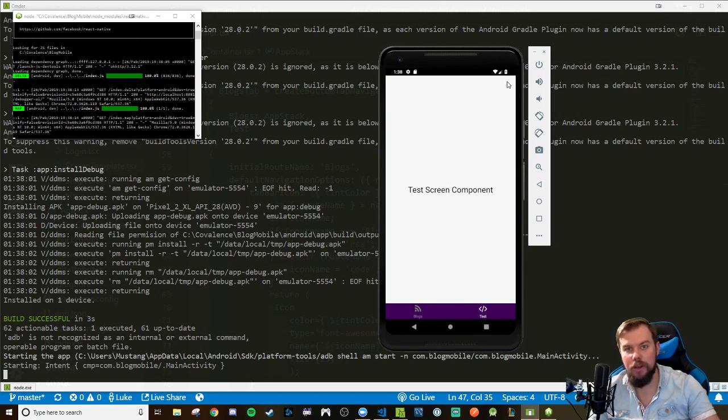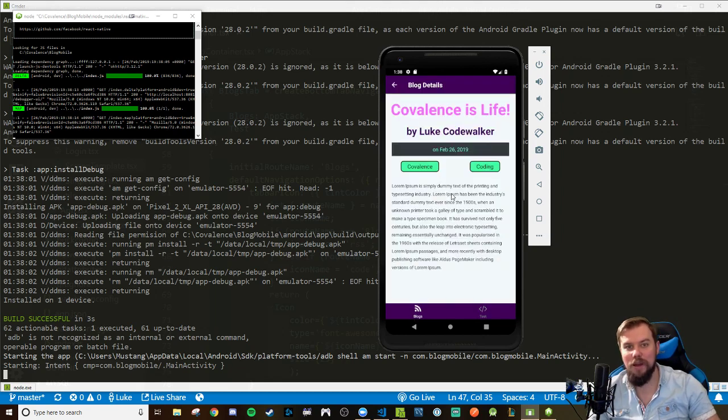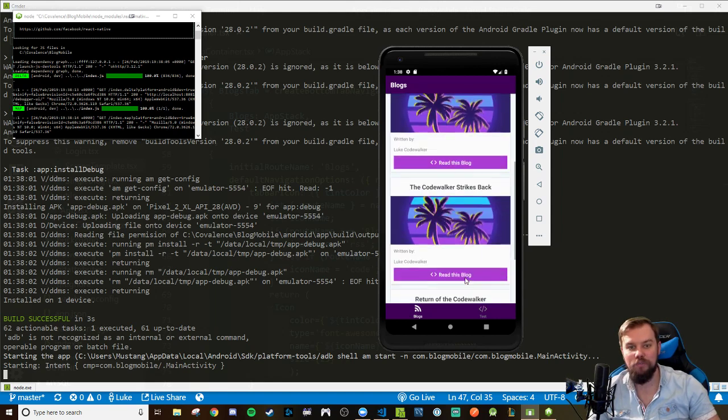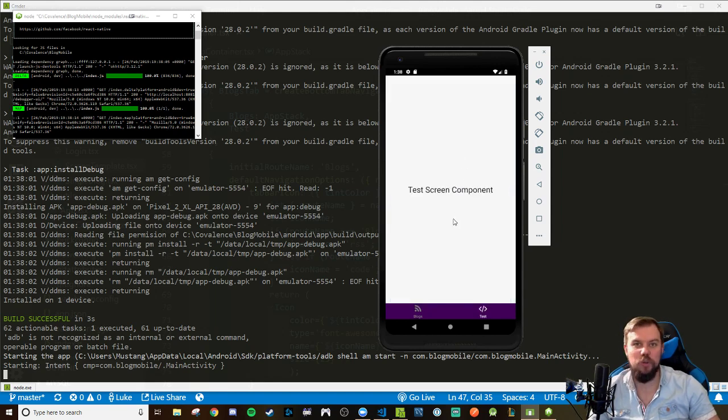But you'll notice there's no header bar. Maybe you don't want one, maybe you do. I'm going to go ahead and continue this exercise to show you guys how to include one. But if I go back to my blogs tab now, it remembers I was on the single blog screen, and I can still navigate back with my back arrow to go back to all blogs. And I can now switch between two tabs, one of which is a stack, and you can actually convert this test screen component to be another stack if you so desire.